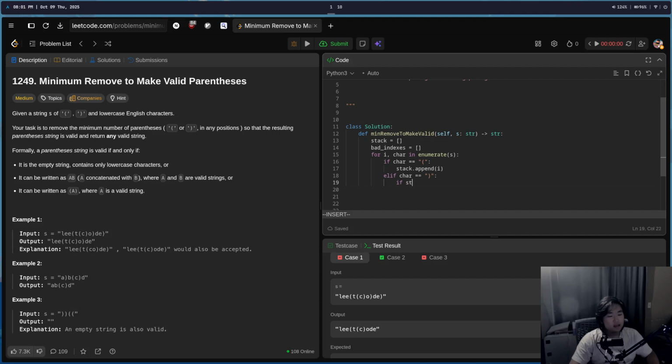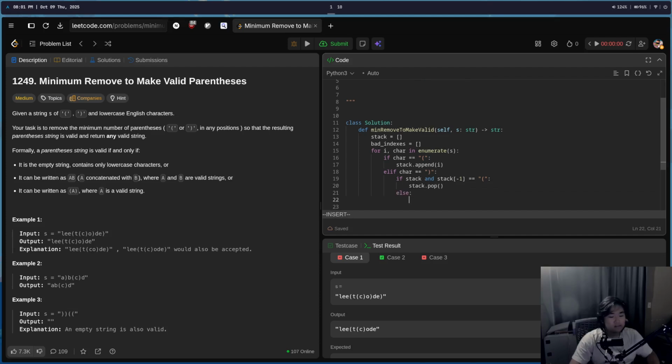So if stack and stack of -1 equals this, then stack.pop, right? Else, that is a bad index, bad_indexes.append(i).